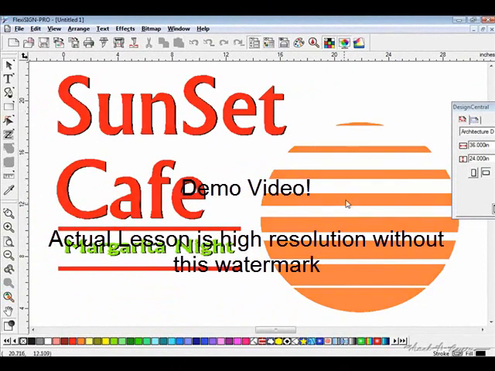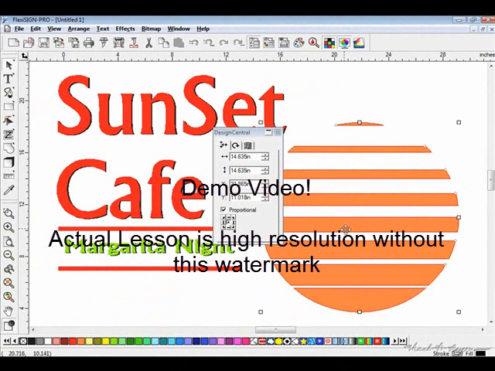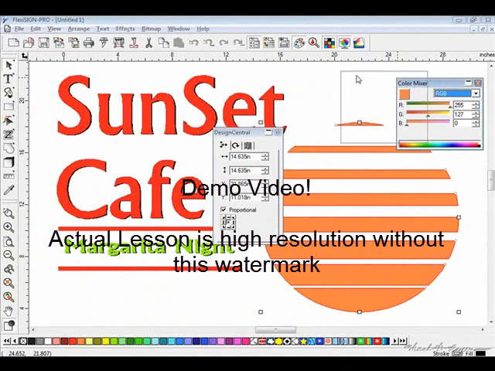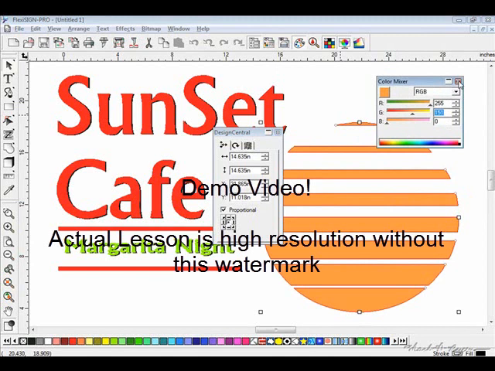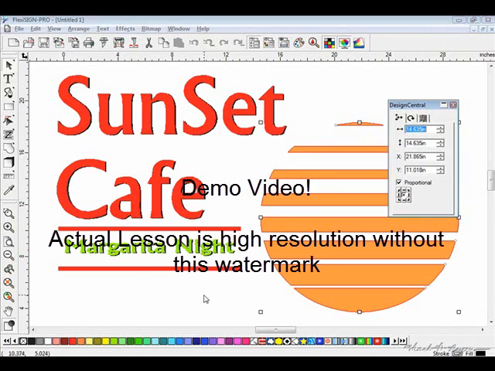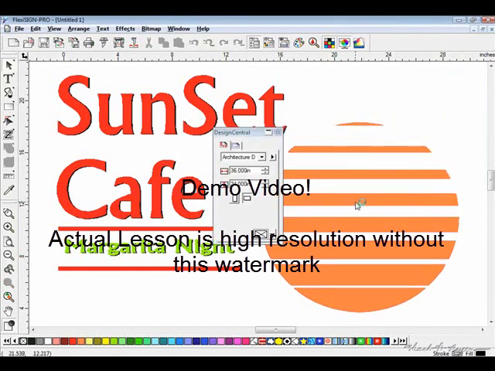My orange is just a hair off over here, so I'm going to click on it, and let's go to the color mixer up here and see if we can strengthen that orange a little bit. I'm just going to move a little more red into it. You can move it back and forth like this, or back and forth this way. I'm just trying to get something that's a little oranger, a color that's a little bit better. That's all I'm trying to do here. And I kind of like that right there. That's perfectly fine. I used this orange originally, and I'll go back to that. I kind of like that too. So we'll stick with that.